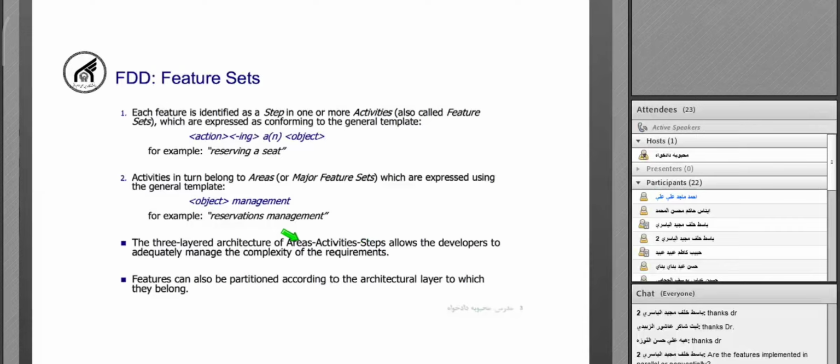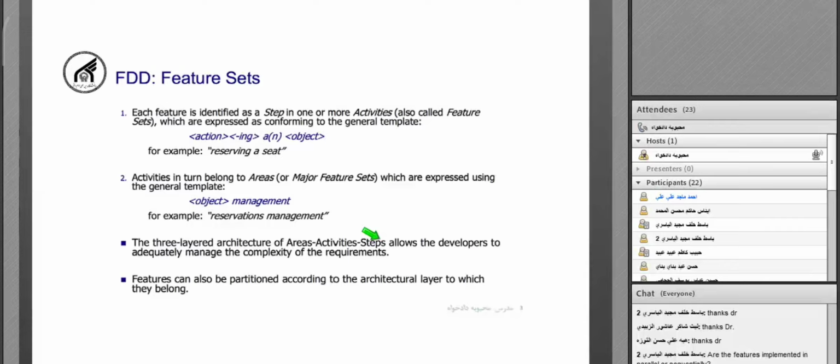So we have 3 layers of features: steps, activities or feature sets, and areas or major feature sets. An area includes multiple activities and each activity includes multiple steps. So we have areas.